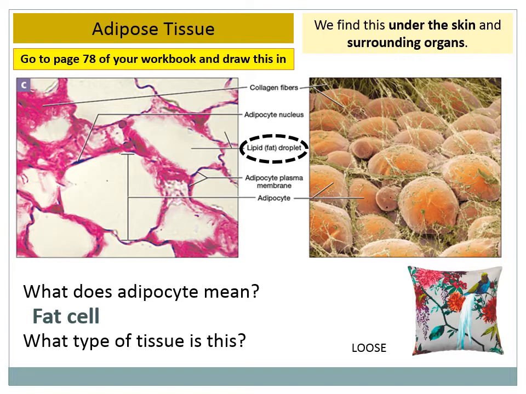Okay, so both of these pictures are showing us adipose tissue. We find adipose tissue under the skin and it surrounds organs. Okay, so we find it under the skin and it surrounds organs. It's basically there to protect and to cushion us. It's also there to keep us nice and warm. You can see this picture here down to the bottom right. It's a little pillow. Adipose tissue is basically a little pillow for us. It's going to help protect us. It's going to help keep us warm.